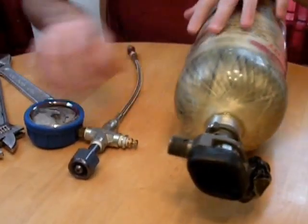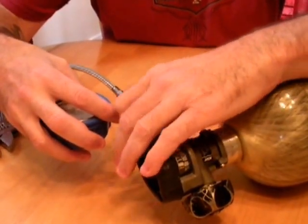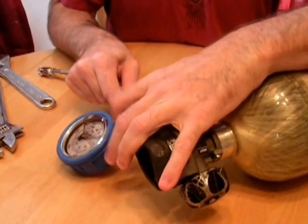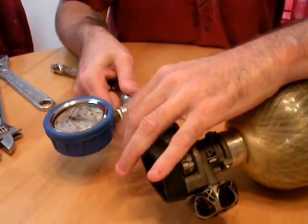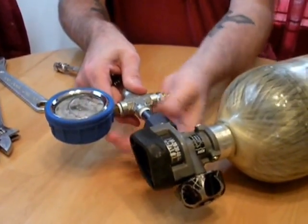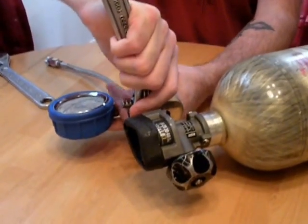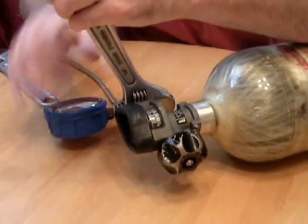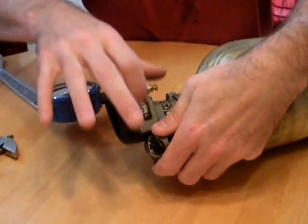We're back with our bottle. We have our charging system that we just made. All you basically do now is take the bottle and put your SCBA adapter — compatible with the Scott Airpacks. If you're running MSA or a different air pack company, you're going to have to find a threaded piece that will adapt to their bottles. Make sure you thread it correctly because these threads are very thin and fine — if you cross-thread it, you'll ruin the bottle. Once you get this adapter on, tighten it down. You don't have to overly tighten it; just give it a turn until you get it snug. Not real tight, not real loose, so the system doesn't move. You can see there's the gauge for the air bottle showing how much you have.